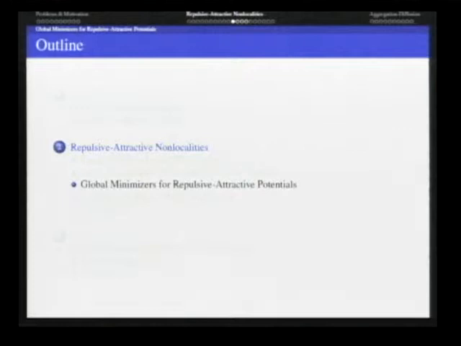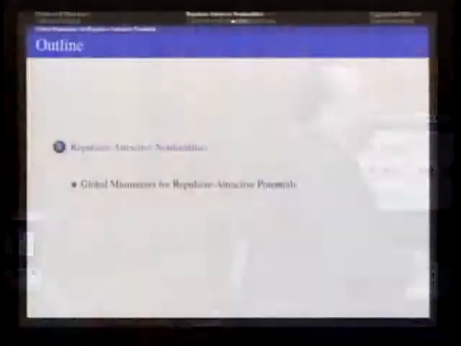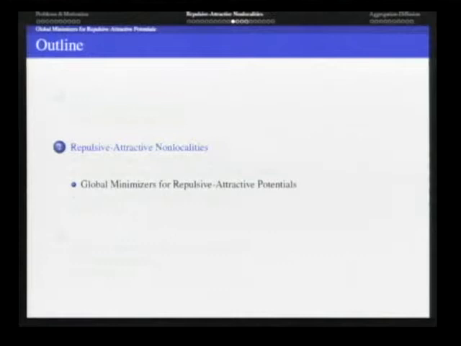okay. So right now, until now, I have just given you some qualitative properties about local minima, but I didn't tell you anything about the existence, if any, of a global minimizer of the functional. So is there a global minimizer of the functional? Under which conditions do I have this global minimum for the interaction energy? So I'm going to give you some conditions for that. And this is also a very recent result.